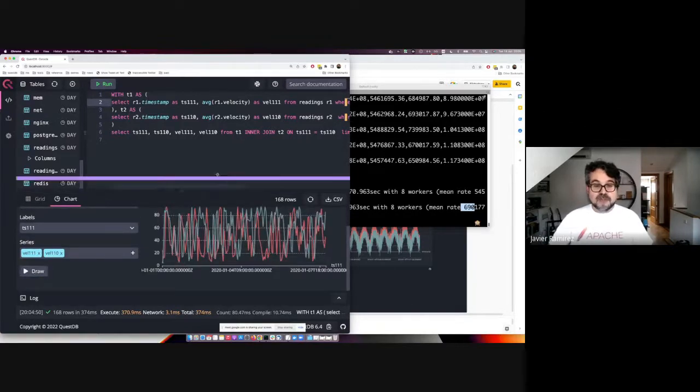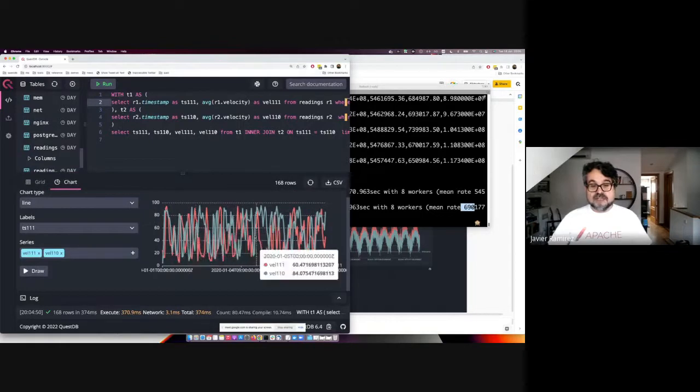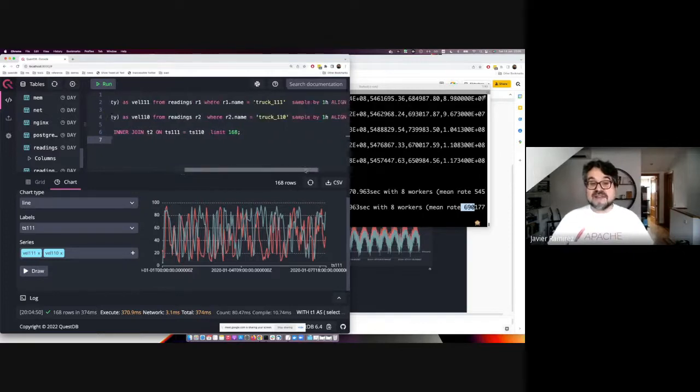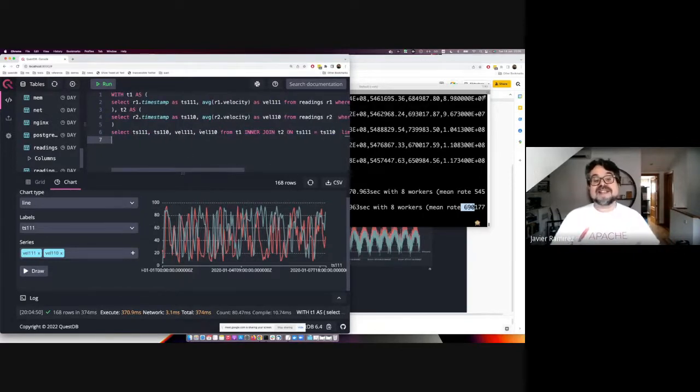So basically here, what I can see is the visual comparison of the velocity of my vehicle with the other vehicle. Of course, you could do this without a time series database. Just the query wouldn't be as simple, and probably it wouldn't be as fast. Remember, we don't have any indexes. We are not doing anything special. We are just running queries on data we've been ingesting very quickly, 700,000 rows per second, and we are just querying the data almost immediately without any issues.